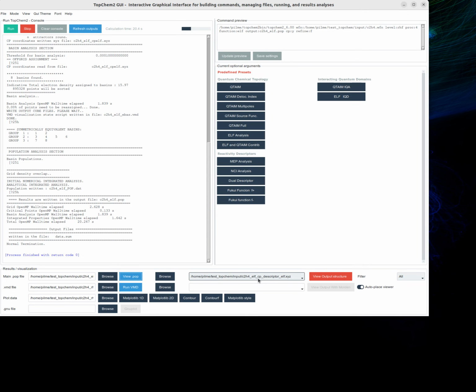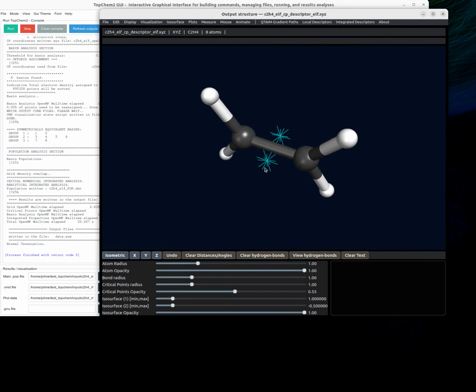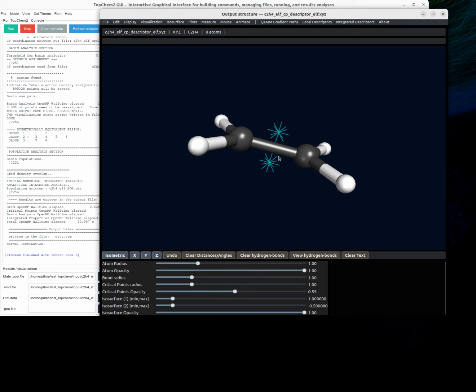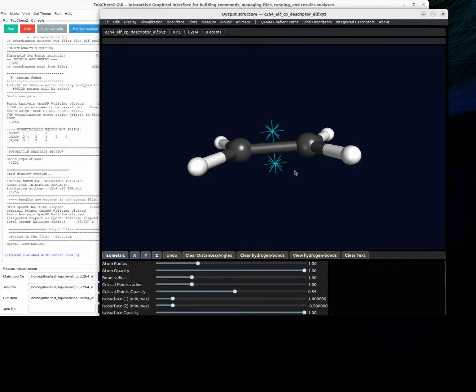Normally, everything is correctly assigned in the entry field. Here, the XYZ file corresponds to the ELF critical point descriptors. Just check the file name and click on View Output Structure. We can now see the ELF topology. 2 attractors are located below and above the molecular plane.